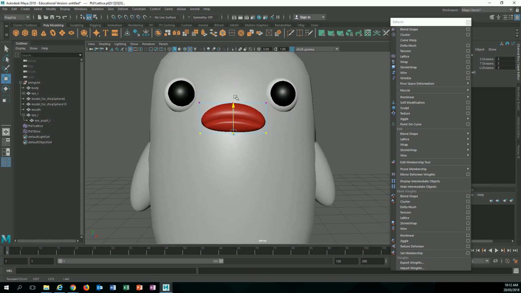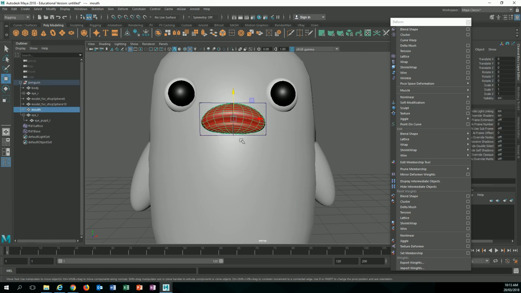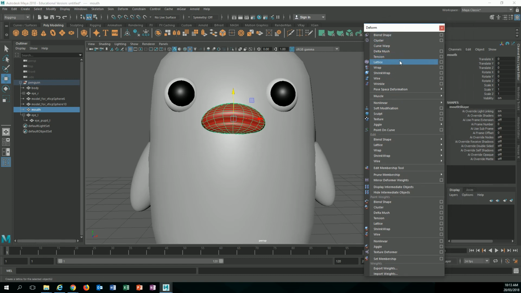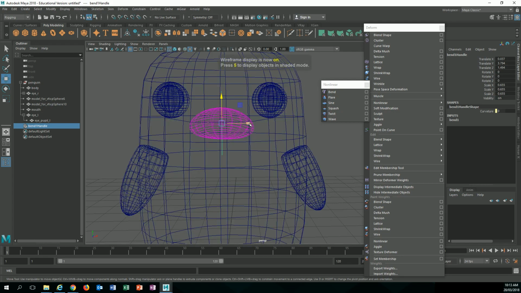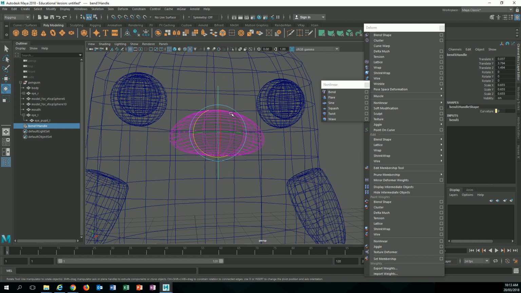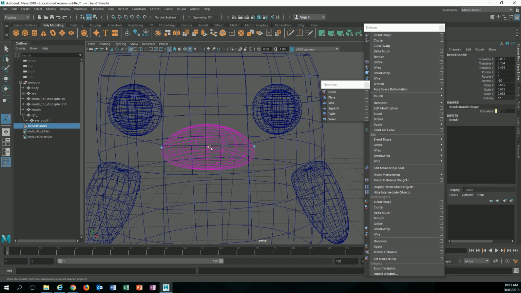For different facial expressions, I delete the lattice point. What I want to add now is a nonlinear deformer. Where is it? I cannot see it. I just want the bend. Oh, there it is. Okay. So I just add a bend, and that's the bend handle. You just rotate it. So I hold J and rotate it here, and then I press T and check that out.